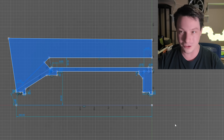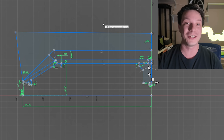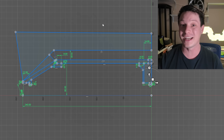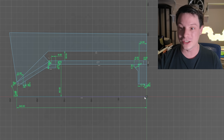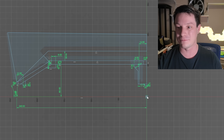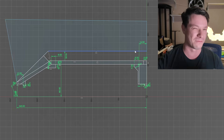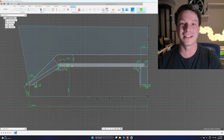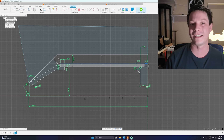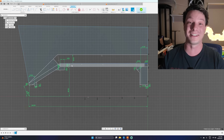All you need to do is select everything, Ctrl+C, then go to your other document, start a new sketch, and Ctrl+V. Just like that you can dump a fully dimensioned sketch into a whole other project. In Fusion 360 it works totally fine, and in Onshape I've done it within the same project. As long as you have everything sufficiently dimensioned you can move it where you want — grab a point, bring it to the origin, and it snaps in place. White means fully constrained. This can save you a ton of time.